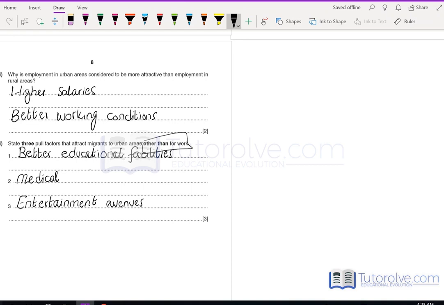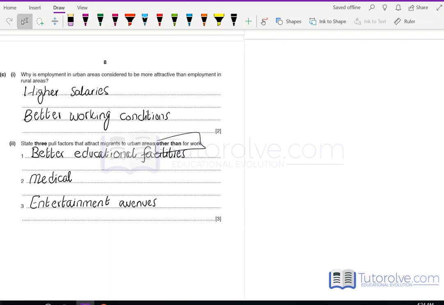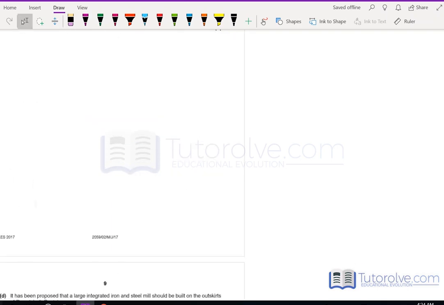And thirdly, another important reason is that people want different avenues for entertainment, and in urban centers you usually find cinemas, parks, museums, playgrounds, zoos, art museums. All of these things make people more interested so that when they have free time they can explore other things in the city and enjoy their life while working.